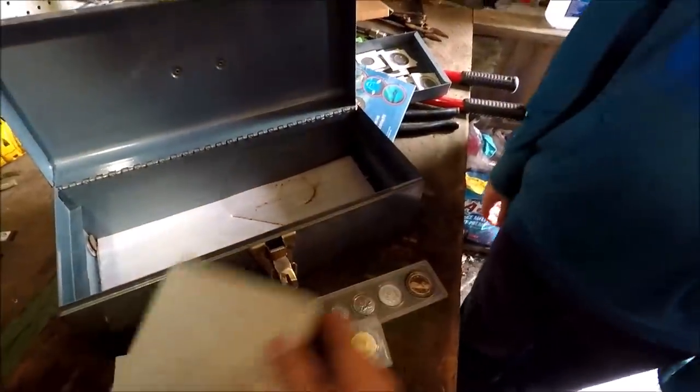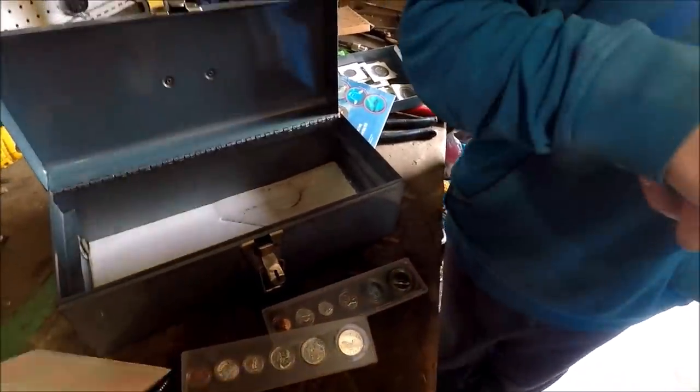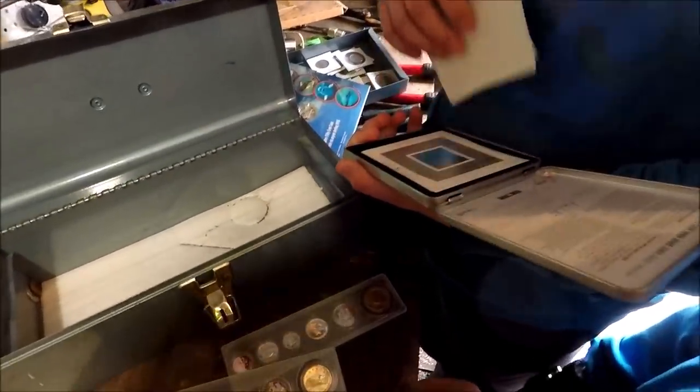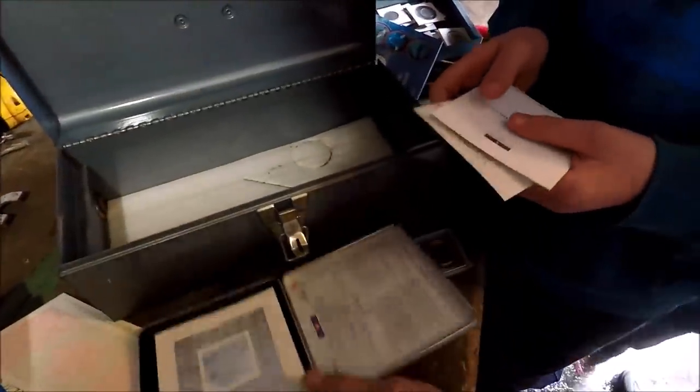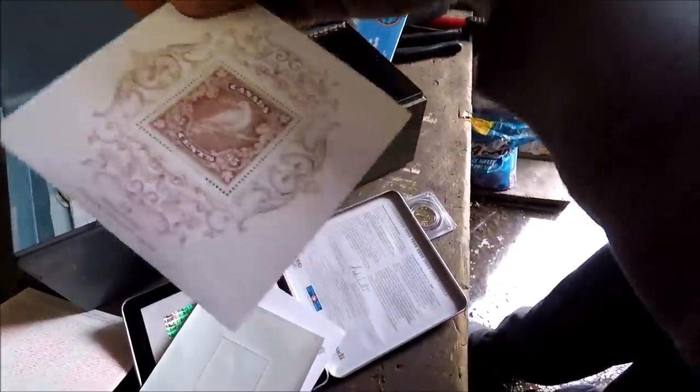Can you open that up, honey? Sure. I think there's like a cross from the world. Celebrate the year 2000. What if there's like a plate of gold in there? Solid gold coin. Solid gold stamp. Some stamps. Stamps are okay. Let's see. Oh yeah, just one big stamp right there. Cool. 95 cents.